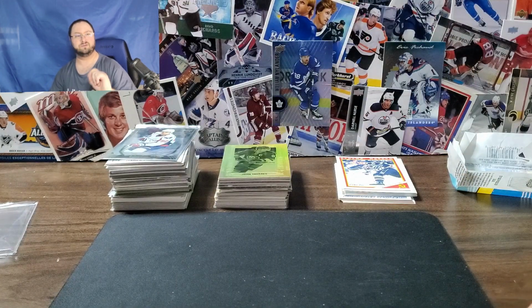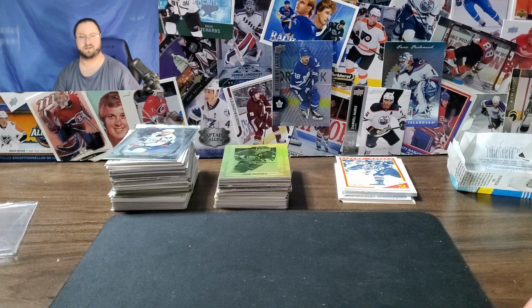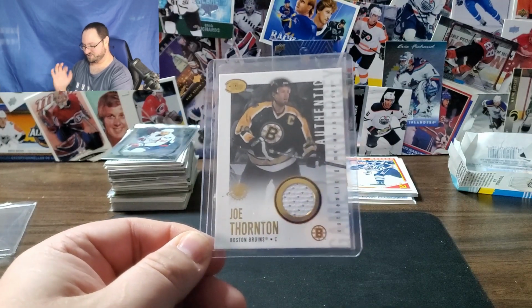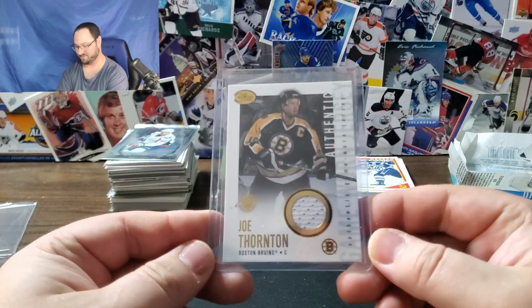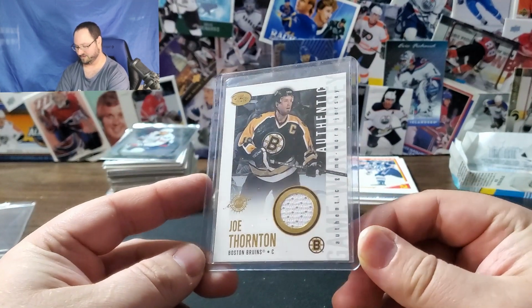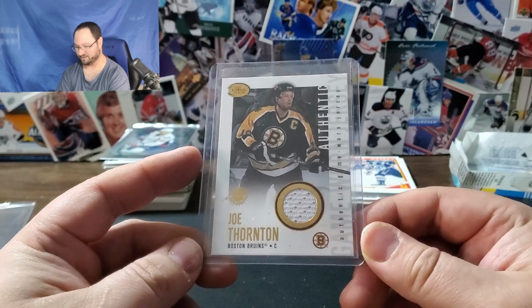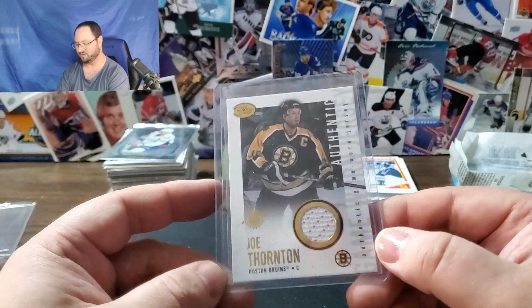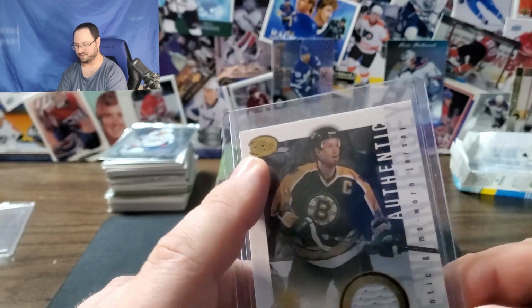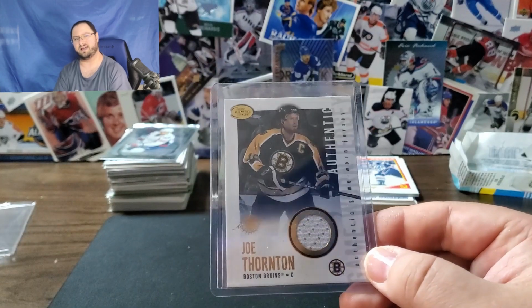Now, we are going to get into the card of the episode, and that one goes to Specific. Yes, Specific trading cards. This Joe Thornton card is absolutely awesome. Really liking the design of it. I like how it fades out at the bottom here. They got the gold foil in all the right places. Looking really nice. I can read everything, no problem, with the exception of the actual set where it says Calder Hockey. That's a little bit difficult to read. I think they probably could have done without adding the foil to that.